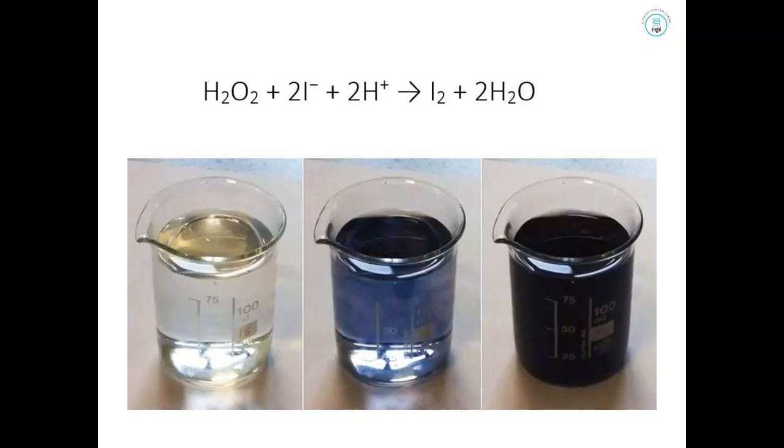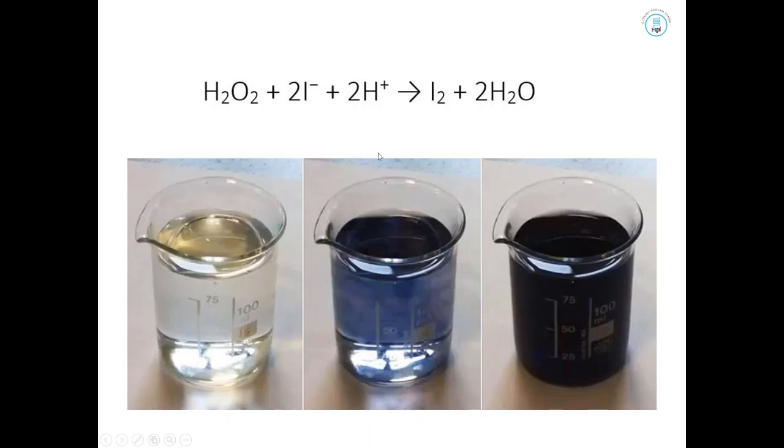And the classic one we talk about with a clock method would be the sodium thiosulfate one. That's pretty classic. And we've also got what's called the iodine clock method. So what we've got in here, we've got our reaction between, hopefully you can see, hydrogen peroxide and iodide ions and your protons. And one of the products we form here is iodine. And so what we have in our solution is we have a little bit of starch. And you only need a very, very small amount of iodine to form, a ridiculously small amount, to get this really intense blue-black colour.